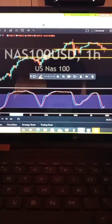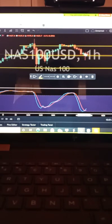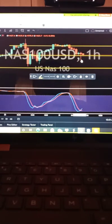If it does fall off, on this hourly chart, we do have 1, 2, 3, 4 bearish candles. We just had these 2 dojis. And honestly, the way this one doji closed, green and then red, that signals to me that it will more likely continue dropping. Even though, what makes it indecisive to me is this long wick down here. That's what's indecisive to me.